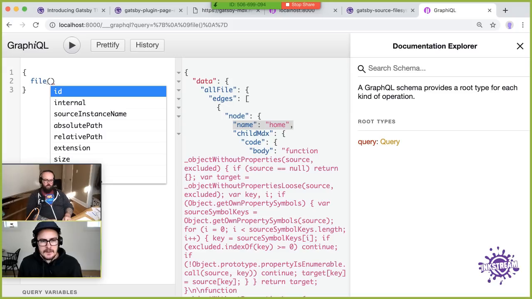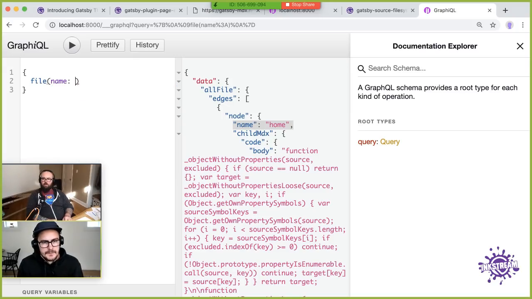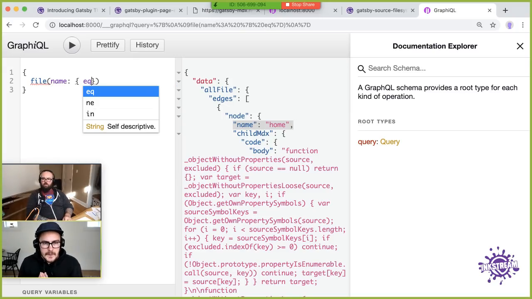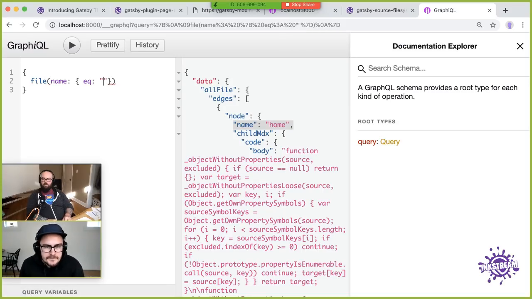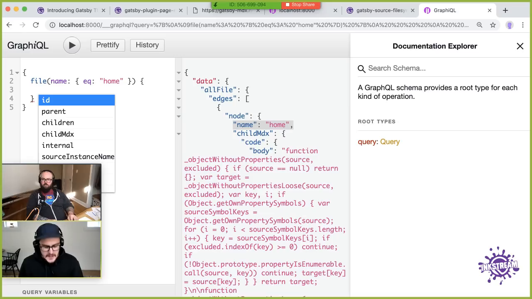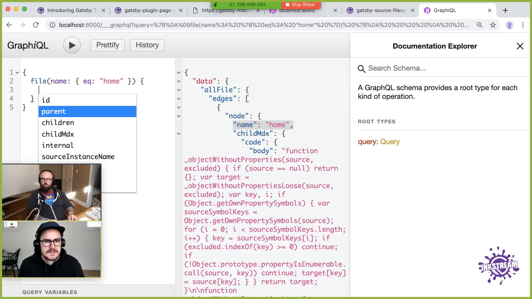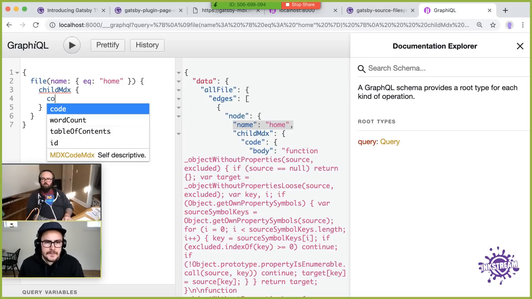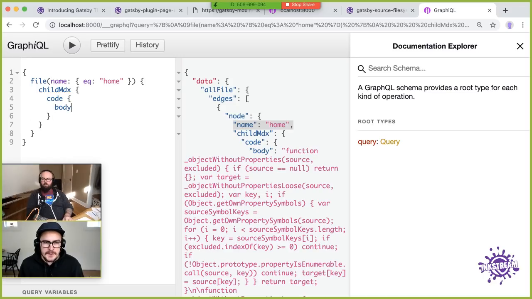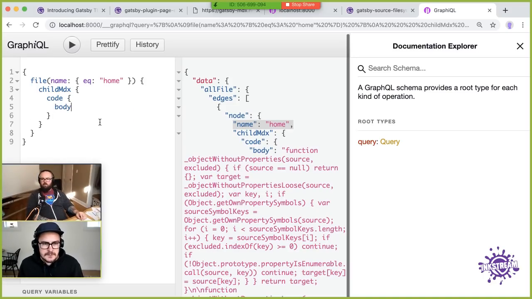Well, I think we actually pulled the name. Yeah, so we would do an equals, and I think it came back as home. It did. If we then get the child MDX code body, that's what we then have to pass to MDX renderer to render the file.